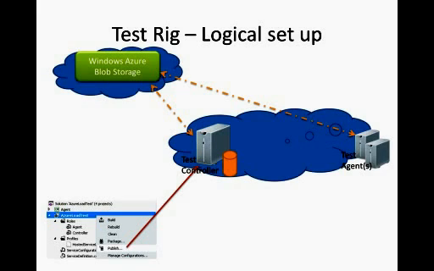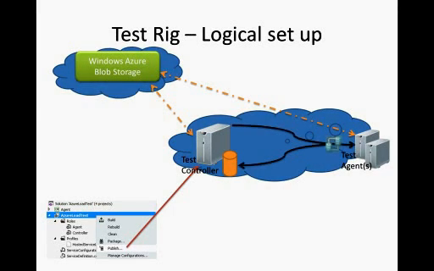Now on both these machines, the Windows Azure endpoint needs to be enabled, which can again be done via code, which again is embedded in the solution that is being published. Now once the endpoints are enabled, the test controller and the test agent can start communicating between each other, and this is when the actual configuration step kicks in. Now the configuration for test agent, test controller is again automated. The test agent would go off and register itself with the test controller, and the test controller will configure itself to run with the load test database. So these steps are pretty much automated.